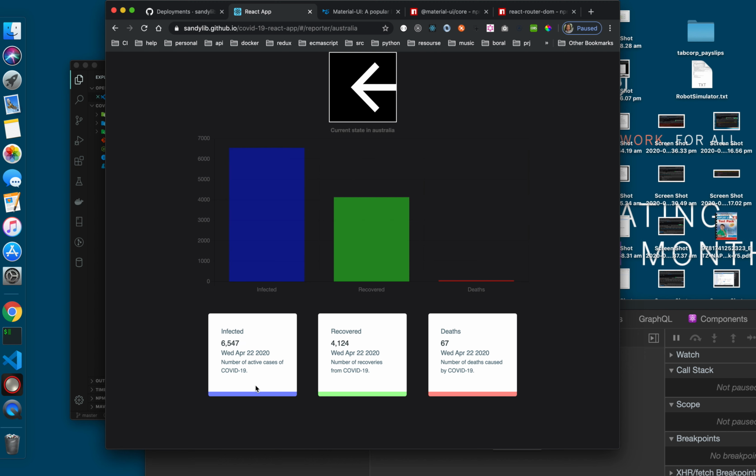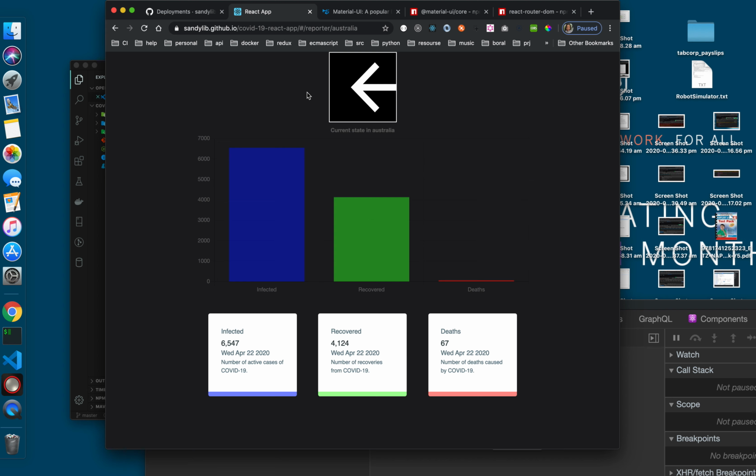Here's the affected, the recovered, and how many deaths. And did you see the counting? If I refresh, this is another small library called CountUp. It makes this a fun thing, with the counting speed over there instead of showing the data immediately. It keeps counting up to this number. This is a small library, very useful for you if you do front-end design.